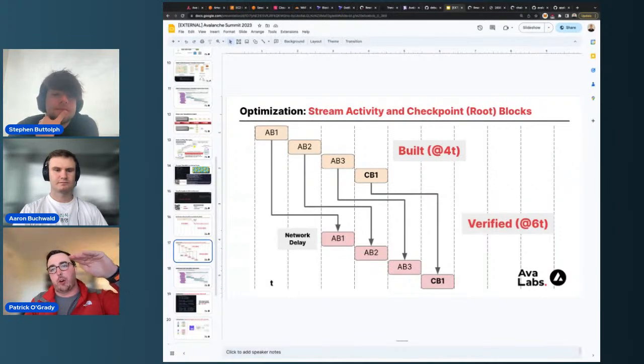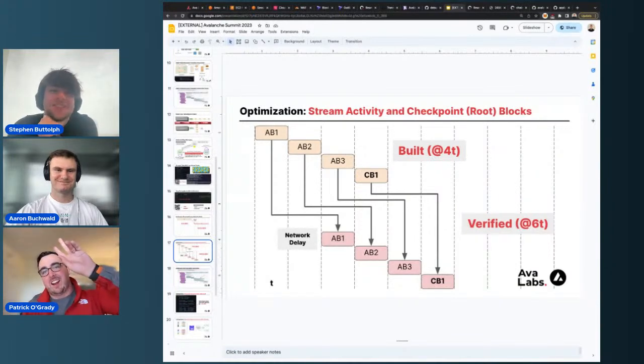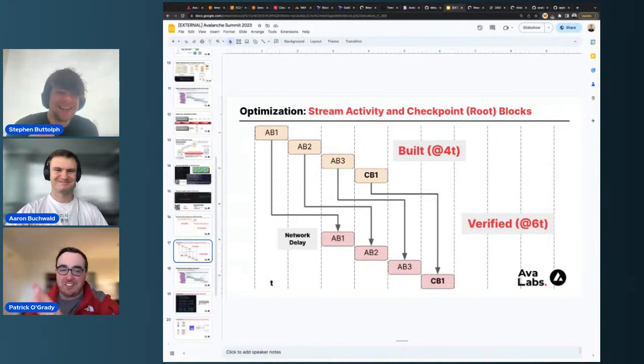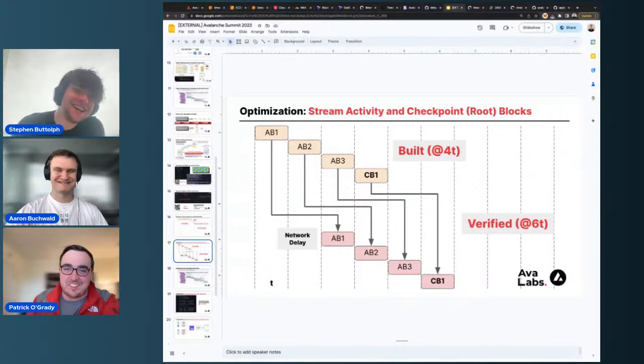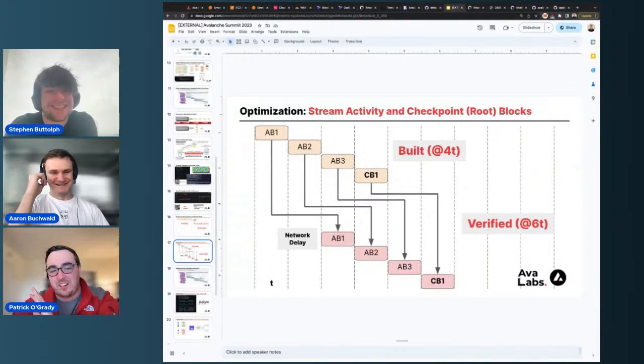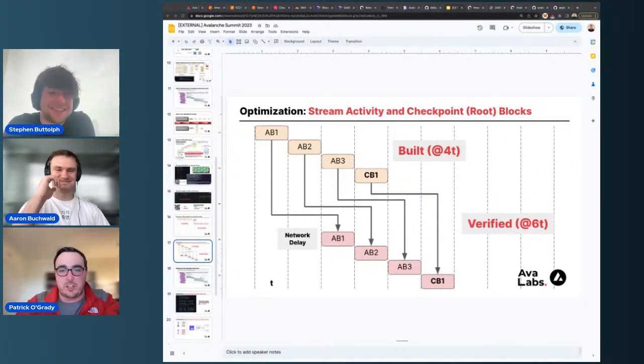Now, AvalancheGo or your node will not actually start to vote on a block until it's verified. And the reason for that is that you don't want to start to verify stuff that isn't valid, which could cause a safety failure or something like that based on typically how virtual machines are designed. You could change this if you wanted to, but I'm not going to get into that right now. I really want to, but anyway. All right, Steven can get into that after I finish this explanation, because I think it's a very interesting topic as VM building goes.